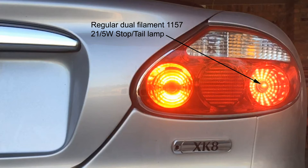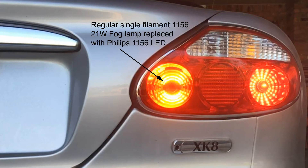Like a lot of European cars, this car has high-intensity fog lights at the back, and those lights aren't considered essential. So the car does not have a detection system for low current in the event that the filament is out, and I can therefore put an LED into that position in place of the regular 1156 fog lamp, which is normally operated from the dash.